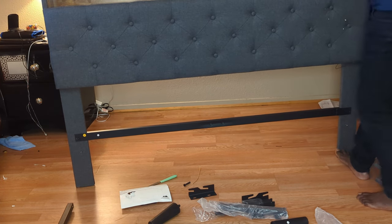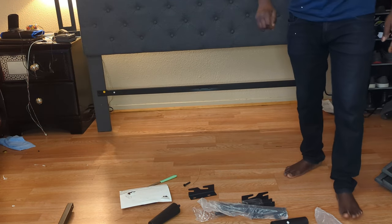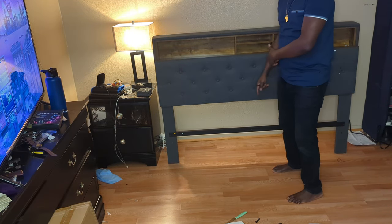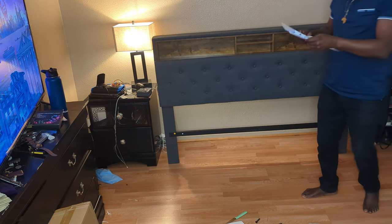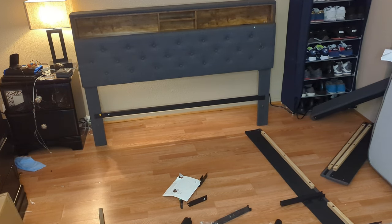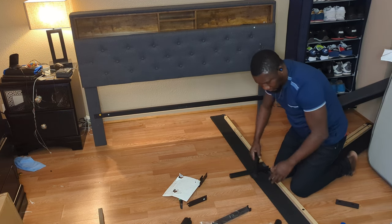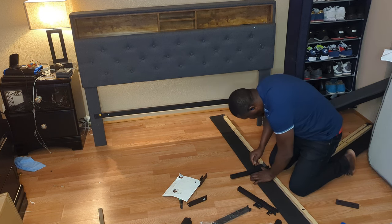I tried to raise the frame up — boom, let's go! It's not that hard, I just took my time. When I saw the finishing of this bed I just wanted to do some crazy stuff. I was a little confused at times so I had to sit with the manual and look at the pictures. Then it was time to arrange the sides — I had to tie the legs because each side has two legs, so I tied them down.